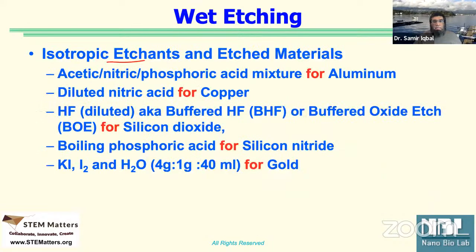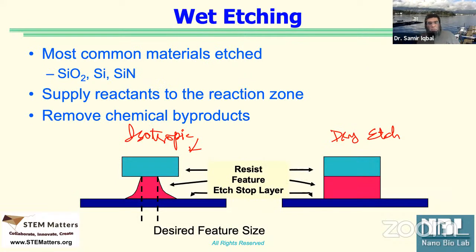That would then depend on the process engineer, it will be our choice of using one then the other. Now wet etching is, instead of using plasma, we are dipping things in chemical. So most often we can etch silicon dioxide, silicon or silicon nitride. So this is where we would dip things into solution, and then those reactants would etch away the material that we want to remove. So now in a dry etch, a resist would stay, the feature would be formed, and we would etch straight. But if you use wet etching, the wet etching will be going everywhere. So it's going to etch below the resist or below that masking material as well.